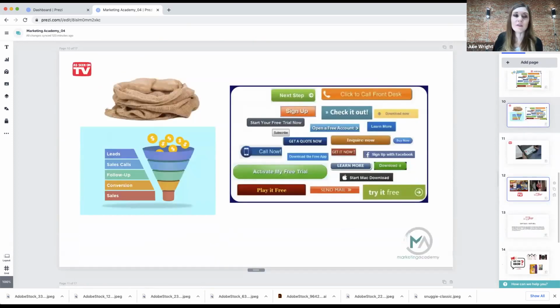Online, a hard sell often looks like a very easy and well-placed button. So if you're doing things online, a call to action for a hard sale would be any of these: activate my account, sign up now, inquire now, try it free, buy now, add to cart. These are all call to actions for a hard sale. They're giving you the option right now to do something that's going to move down the sales funnel and remove friction. If you were online shopping and you found a shirt that you really liked, but there's no way to add it to your cart, that adds a lot of friction.